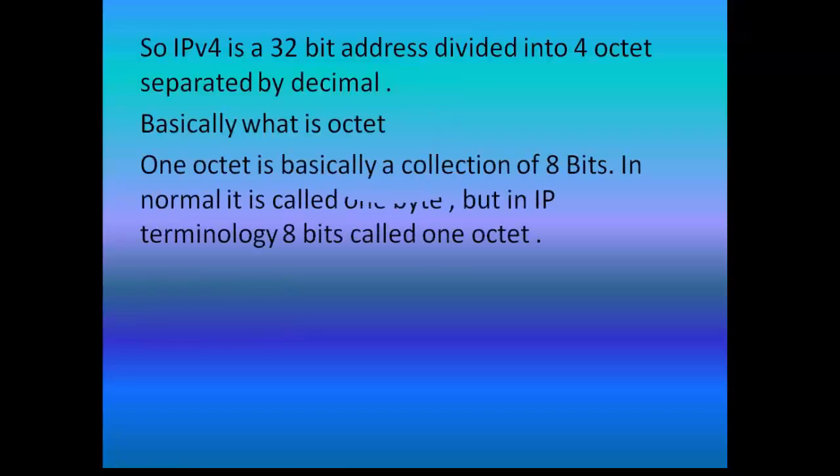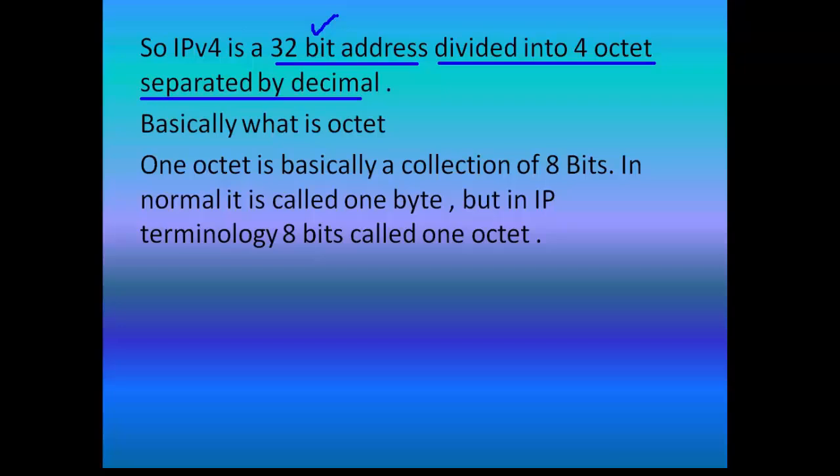So the actual definition you can say is a 32-bit address. It is a 32-bit logical address, divided into 4 octets separated by a decimal. Why is it in bits here?